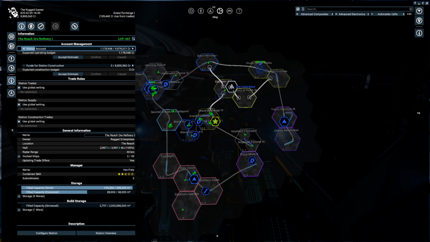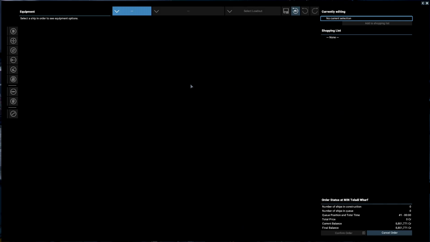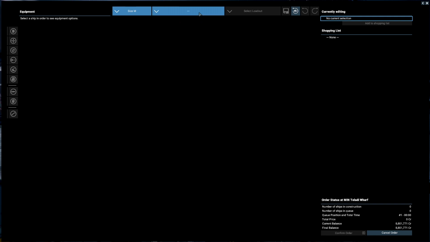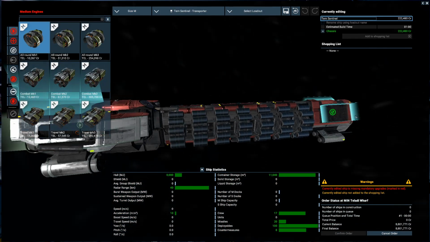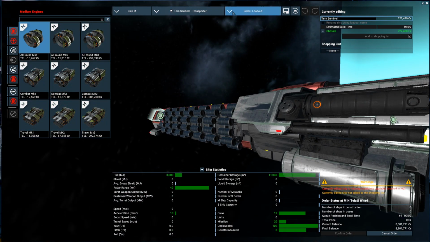Now, one of the things that I want to do is I like the Taladi ships a little bit better. So if we go to the Taladi Wharf, we go to buy ships. I find those ships a little bit better. I just like the style of them. Certainly like the transporter ships and stuff. They just look cooler, to my opinion. That's obviously my opinion. So you can take that as much as you want to when you're playing your own.